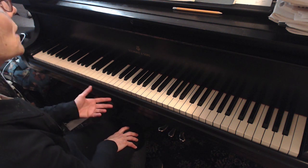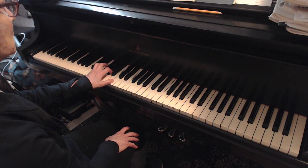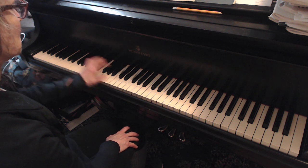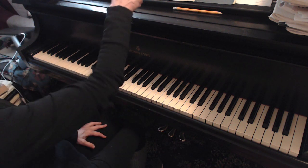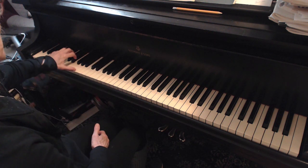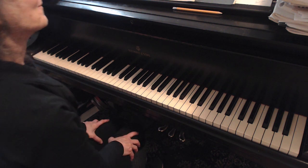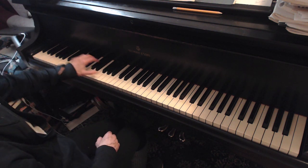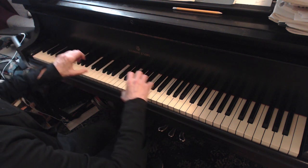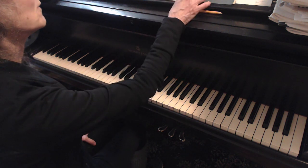You can also do things like block things like this, too. You want to block the exact notes that you're going to unfurl or unravel and practice the jumps that way. Now, you go very fast, and I'm not going to try it right now very fast, but you have to be very relaxed in your arm, and when your arm moves this way, you really want to think of your hanging hands, because you don't want to be tight either here or in the elbow. So that's something I was just thinking of doing.